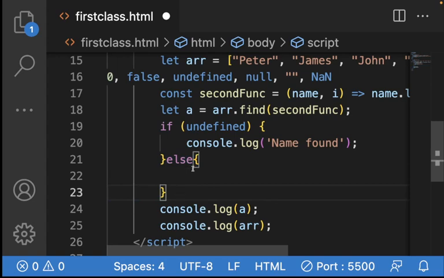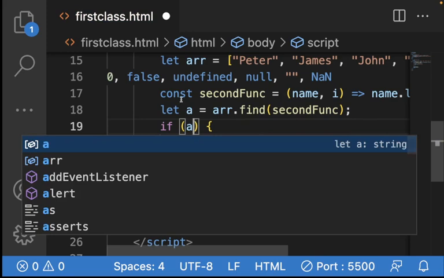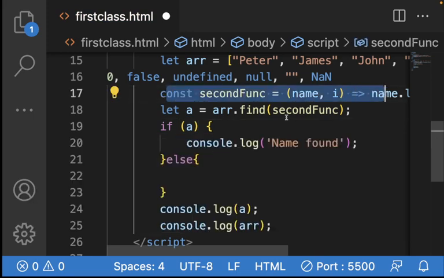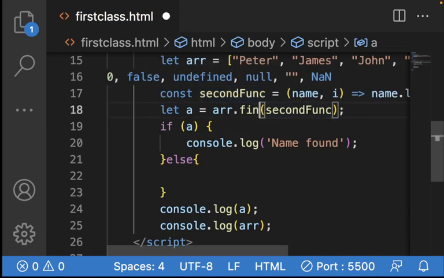So if none meets the condition, A will be undefined. So if you now say if A, it's like saying if undefined, then that means we go to the else part. So we can use this code to know whether at least one of them meets this condition or not. But we cannot do the same thing with filter.